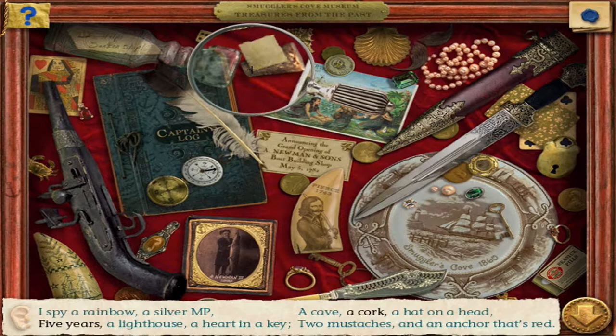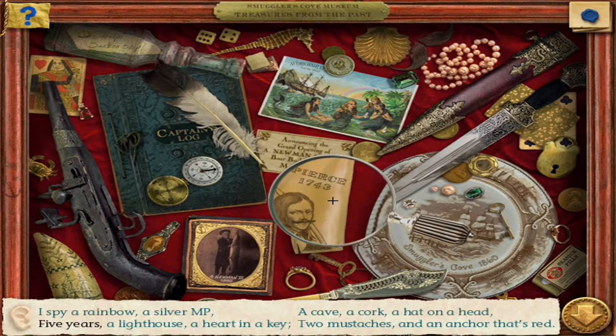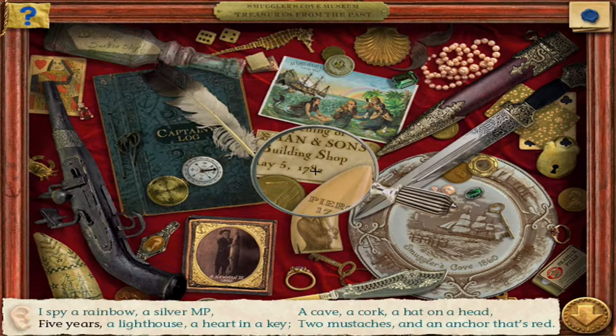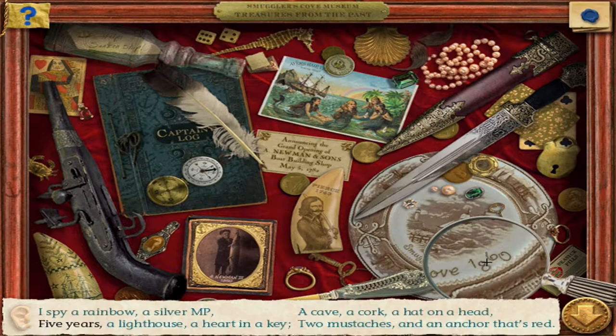Alright, 5 years. There's a year. 1850. Good year. 1 year. 1743. Oh, even better. 2 years. 1782. That's where things went downhill. 3 years. 1802. It was okay. 4 years. And 1860. That year just sucked. 5 years.